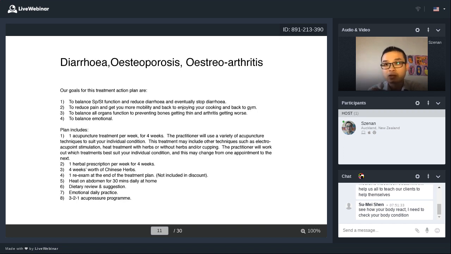We just need to read it out to our patient. We print it out and give it to our patient and read it one by one to our patient. And so one herbal prescription per week for 4 weeks. So 4 weeks' worth of Chinese herbs, right? So you may be confused about what herbal prescription per week for 4 weeks means. Herbal prescription is when my patient comes in, I take the pulse, and I write out a prescription. It's similar to when they see the GP and they get a prescription and the GP charges them. And I charge for this service as well.